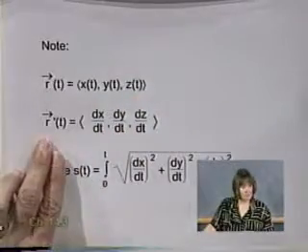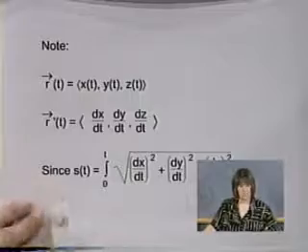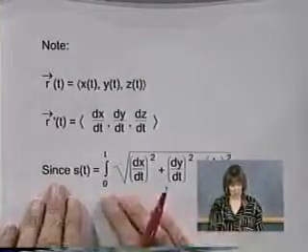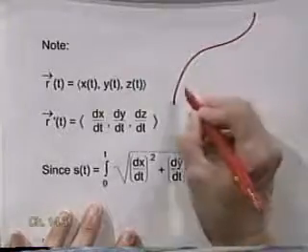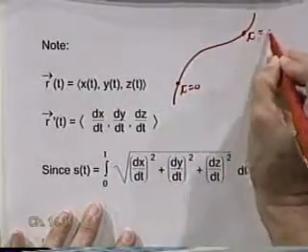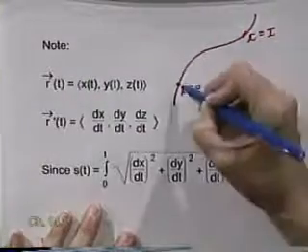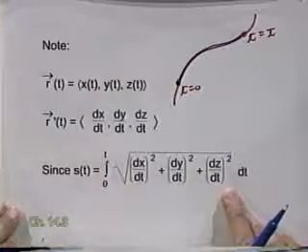Okay, notice, just in review, we have r of t equal to x of t, y of t, z of t. So r prime of t is equal to dx dt, comma dy dt, comma dz dt, right? We just derived, if you wanted to measure the arc length from t equals 0 to t equals t, so maybe here's my curve, here's t equals 0, here's t equals arbitrary t. To represent the arc length on the curve from here to here, it will be this integral.